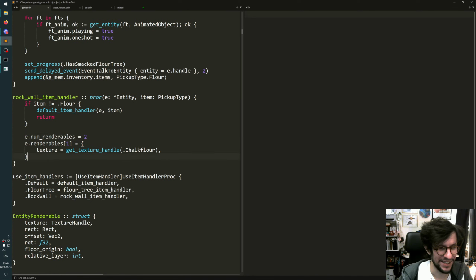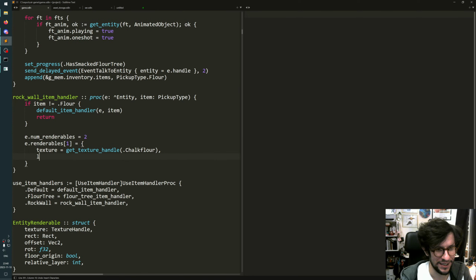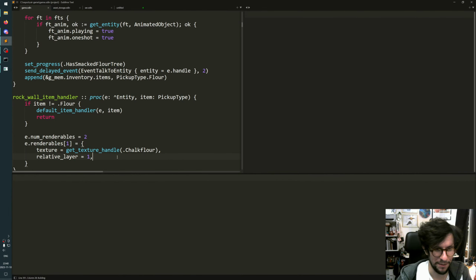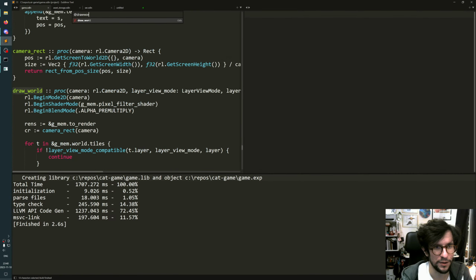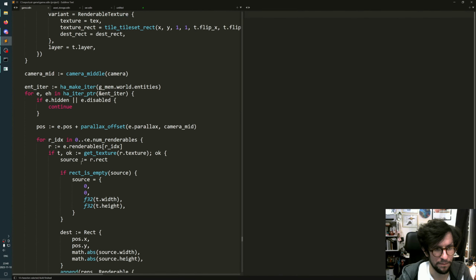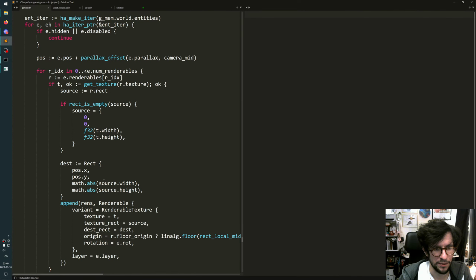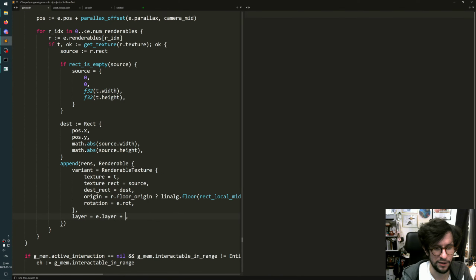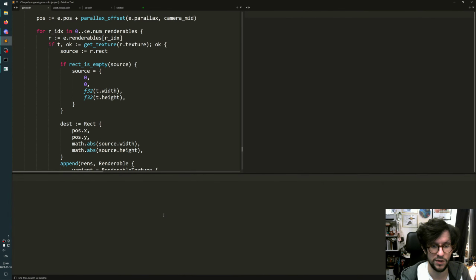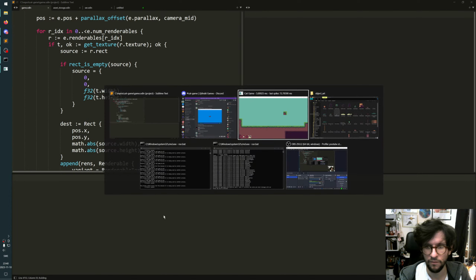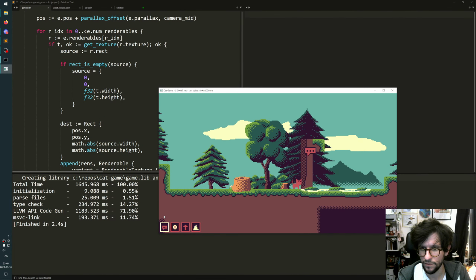So now on this one I can say relative layer equals 1. And then I need to use this, of course. Draw world, and so on. On the renderable, the layer is entity.layer plus r.relative layer. That should move things forward. Hello, slippery rock wall.